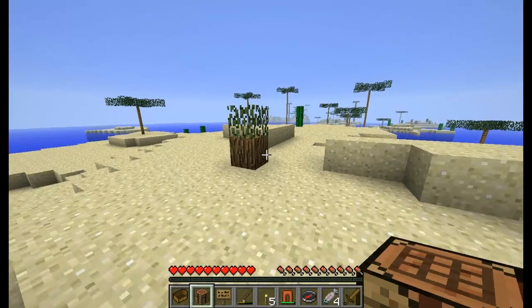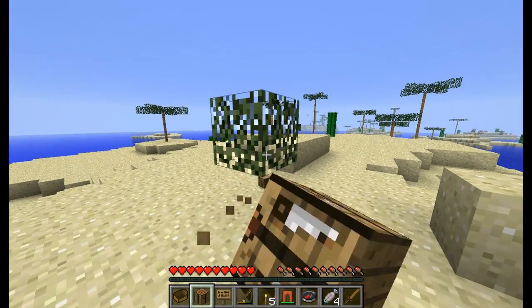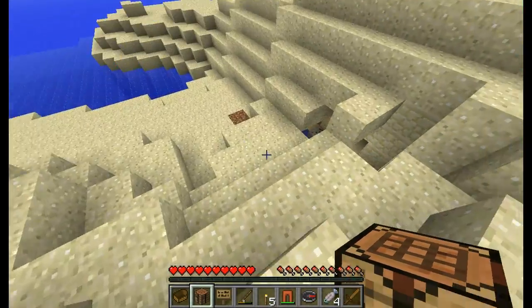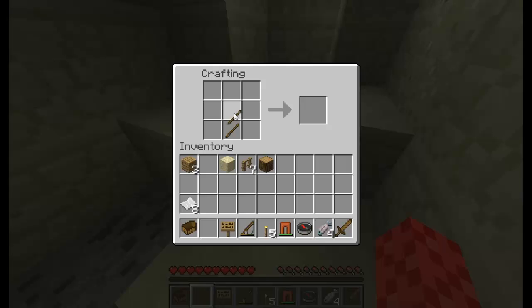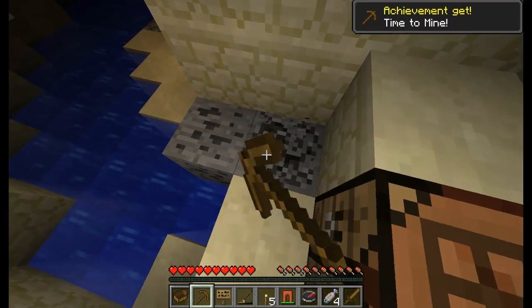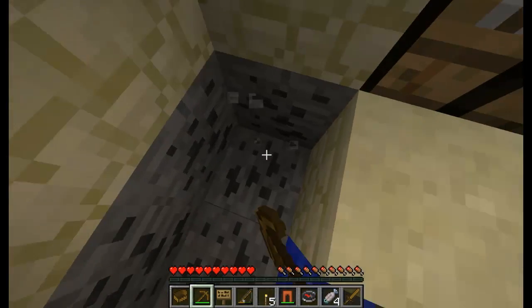All I can say. Don't know why I took those fences. Might as well take this. No saplings. Okay. Hey, look. Ooh. Haha, hello there. Okay, let's make a wooden pick then. Might as well get some of this at least. Just in case.